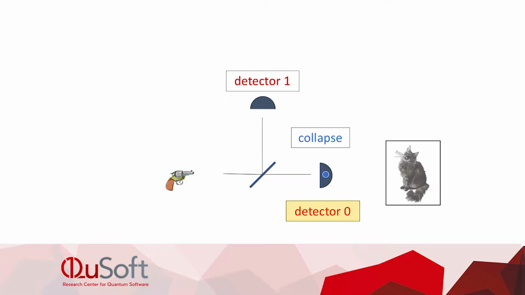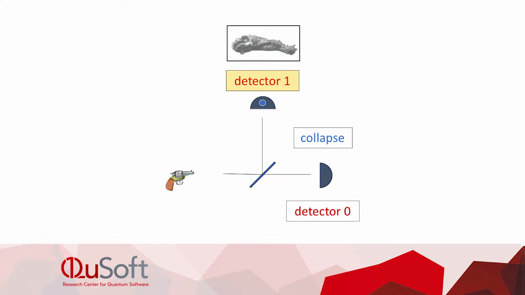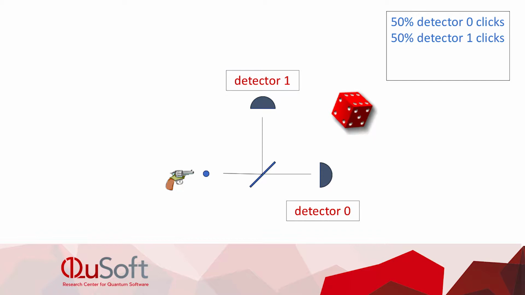And when you continue the experiment, you see that in this case detector 0 clicked, which amounts to having looked into the box and the cat is alive. And we can repeat this experiment. Again, it goes into superposition. And in this case, perhaps detector 1 clicked, and this is the same as the cat is dead. And when you did this many, many times, you find that precisely half of the times you get a 0 and half of the time you get a 1. So you get a perfect random coin this way.